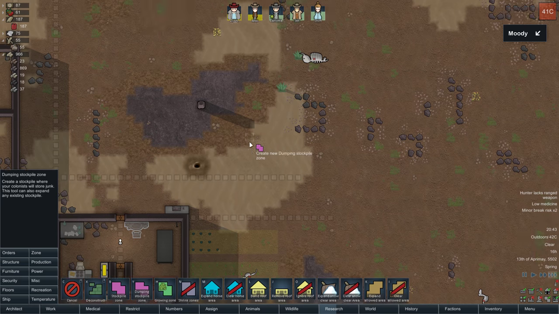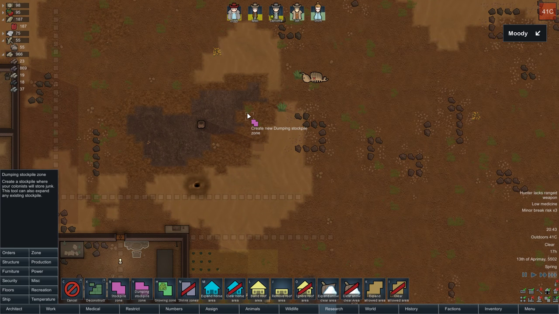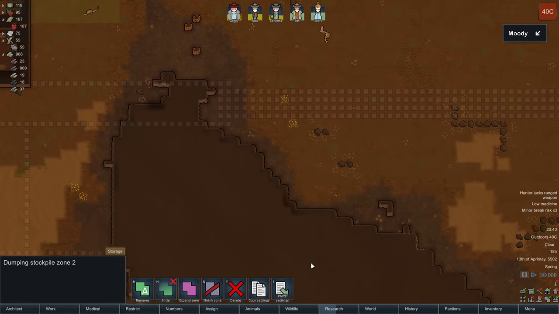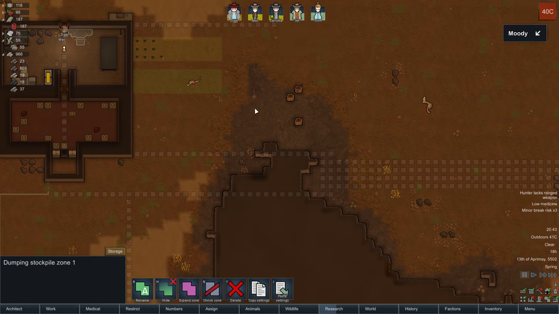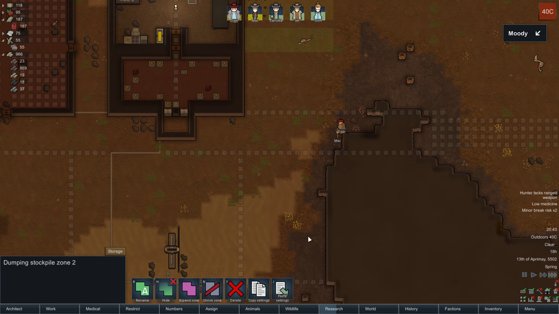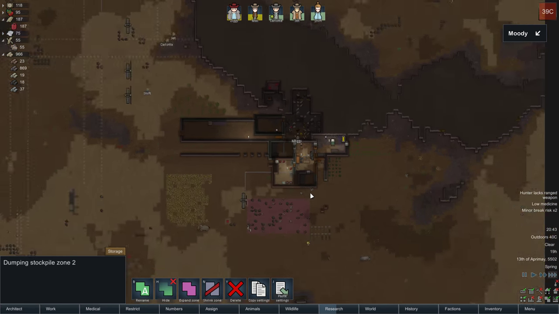Stockpile dumping zone. Stick that right. I don't know. Here for now. And I'll copy the settings from down here. Copy settings. Paste settings. It's happening. It's moving.